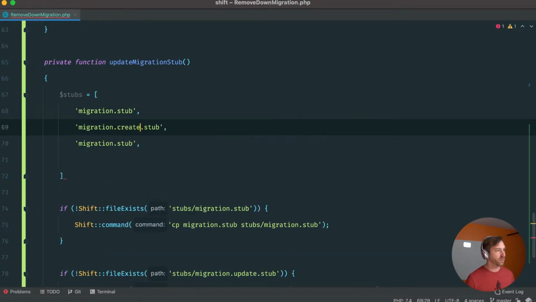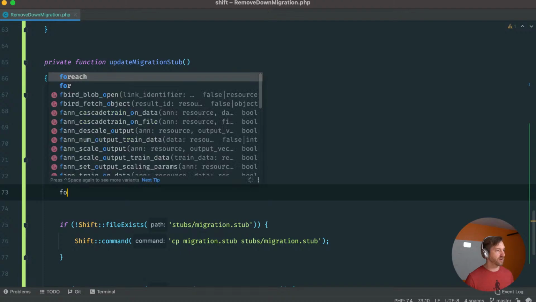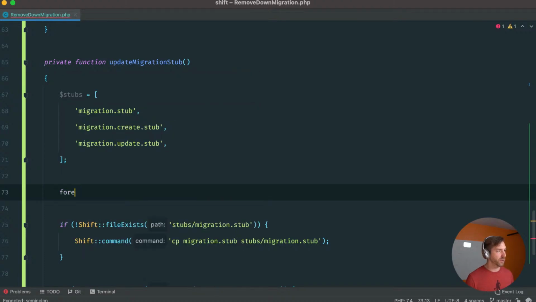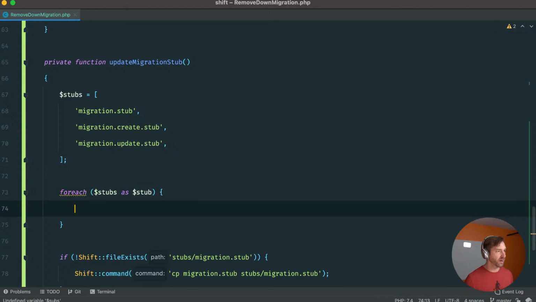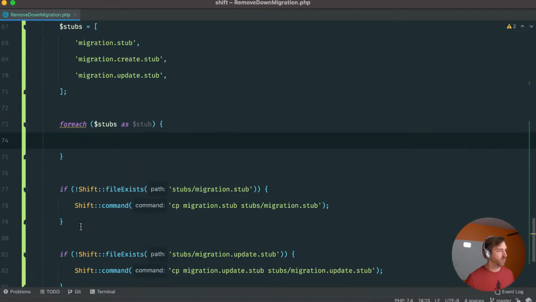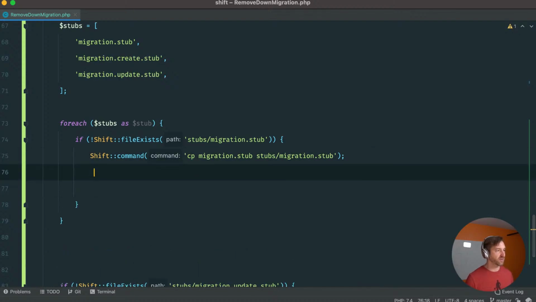So we've got create and update. The easiest thing to do would be to say for each stubs as stub, nice. And then we would just check to see if it exists, and if it does, we would just continue.